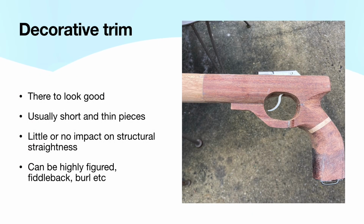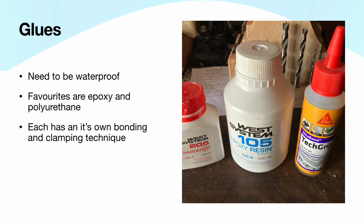What I've been talking about so far is for the long stocks. You can add fancy bits of timber at either end, at the muzzle or at the handle. These timbers don't have to be stable.